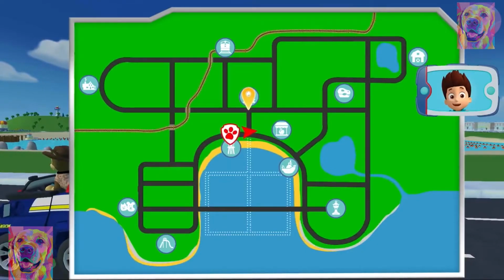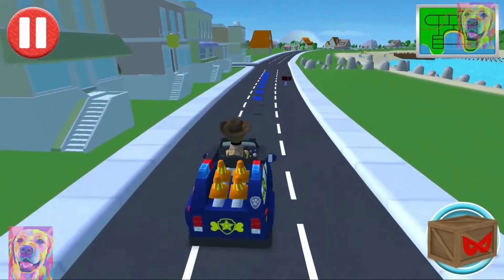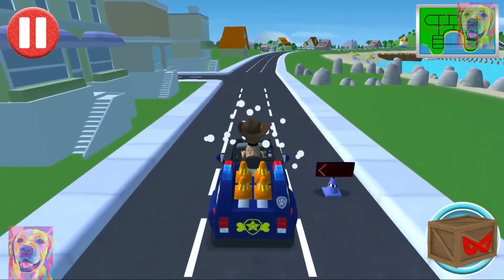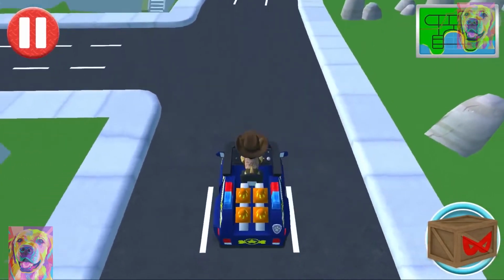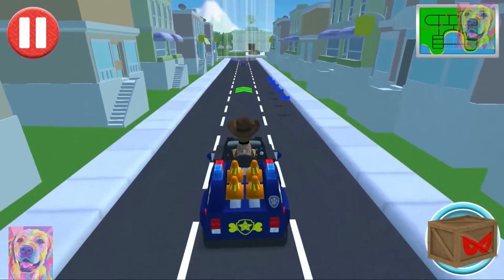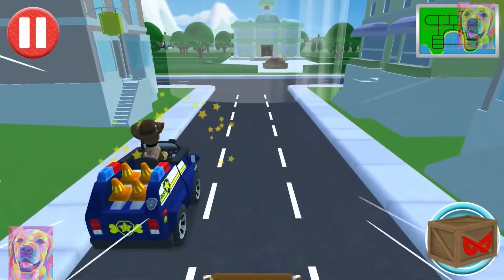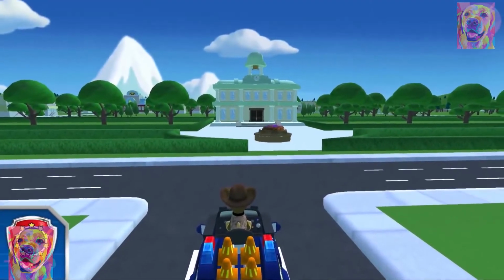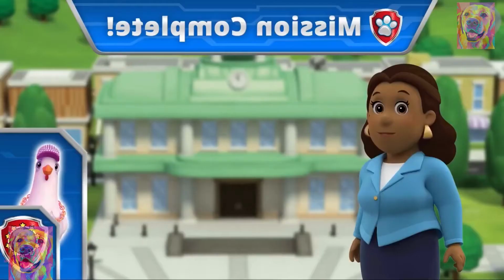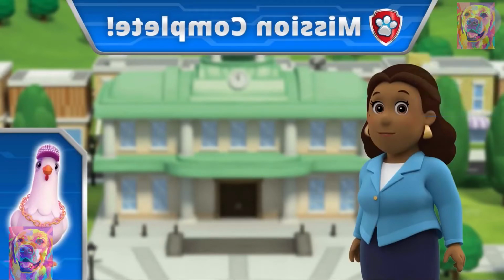The costume to Mayor Goodway at City Hall. Gray skies are blue, the mail must get through. I'm on my way. Turn right. This is the way. Good job. Yes. The mayor says Chicoletta never looked better. Thanks for your help.